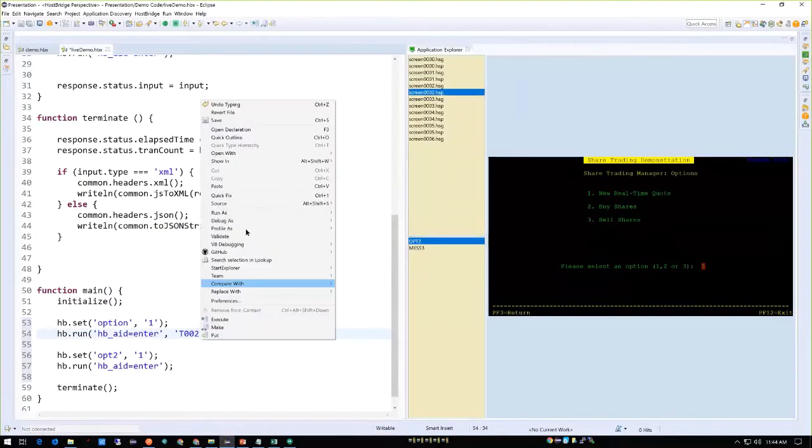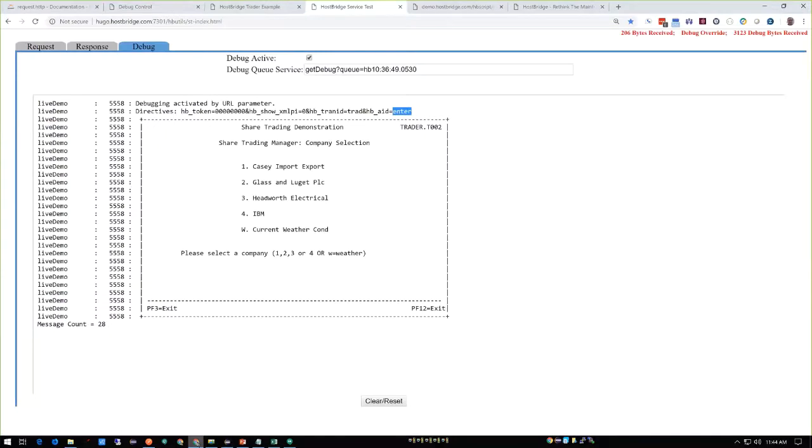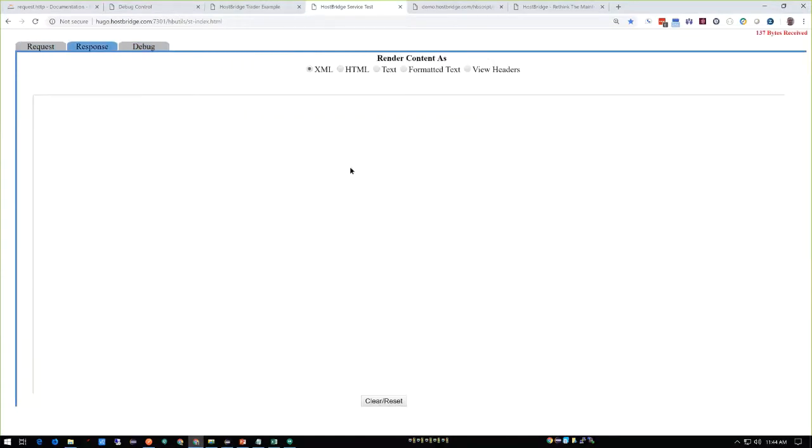Well, let's just go ahead and run this and see what the error looks like. So I'm going to do a make on this, go back over here, clear, and run this. It didn't get back XML, so let's go back to formatted text. I got back just this text. Now, one thing I don't want to happen inside my web service is if I get an error, I don't want to throw standard text out. I still want to throw XML or JSON. So I don't want this to show up this way, so we have to go back and fix that.